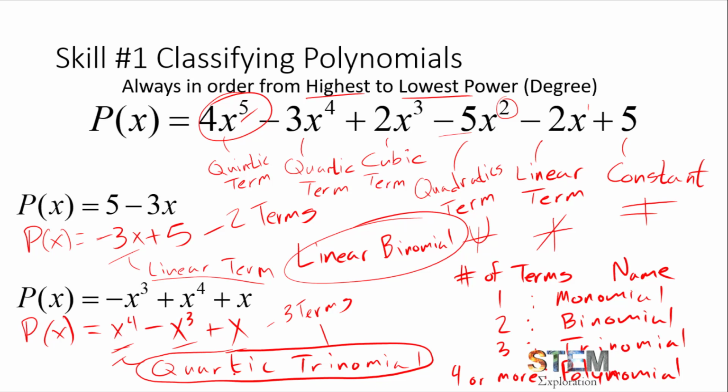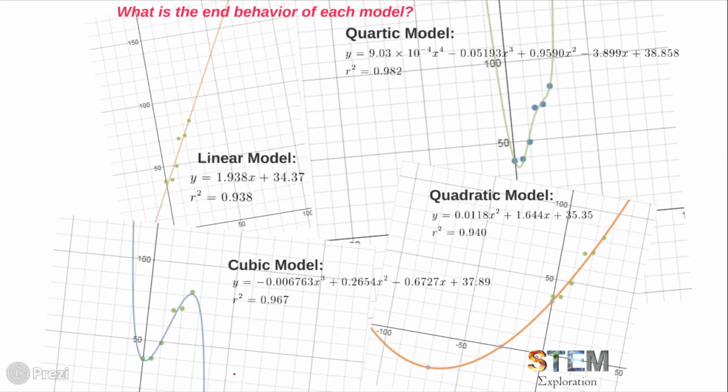So again, one of the reasons I want you to know some of this terminology and how we do this for polynomials is because if you know what something is, it gives you a really quick synopsis of being able to go, oh, I identified something's a linear function. So if something's a linear function, you know, when we make a model of that function, what I have here is 4 graphs that use the exact same set of data.